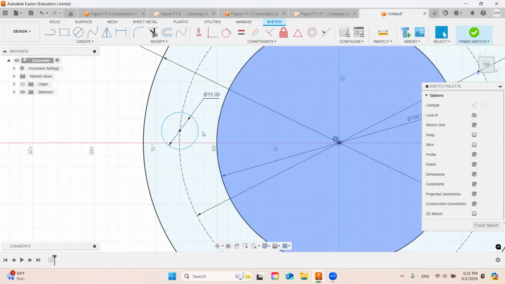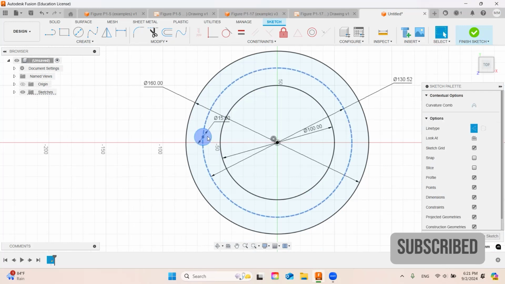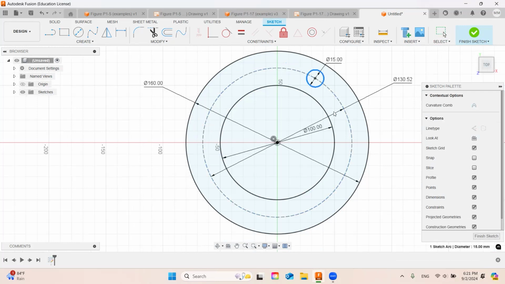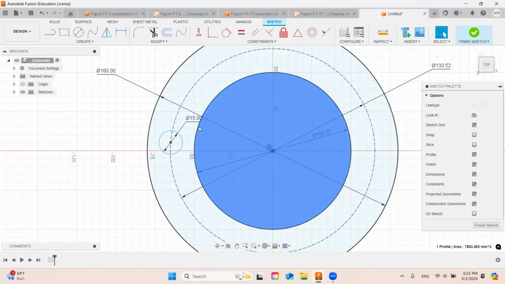All right, press escape. And this circle, I can move it anywhere around the thing, right? Because it's not fully constrained. So I can move anywhere around. I need 6 of these. But I want this to be in the same line over here, this red line, as this one. So I can use a constraint.